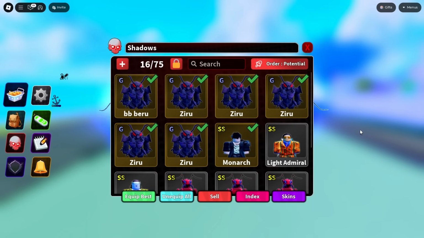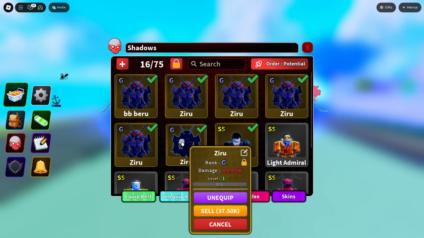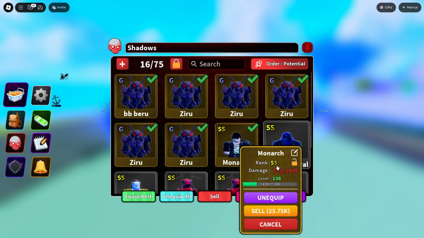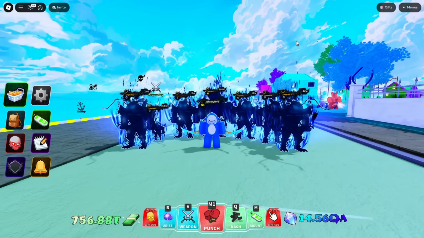Alright, so before we do actually check out this newest update, I got a slight team upgrade. I've been in the chamber for a while, and I finally been getting some beers. We actually have 3 new G rank beers that we got from the chamber from the last 2 days or so. On top of that, we did get a double S rank Sungjin Woo not too long ago. And with this news update, they actually did buff shadows finally.